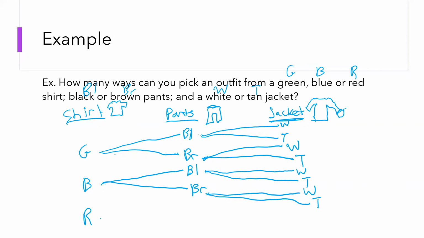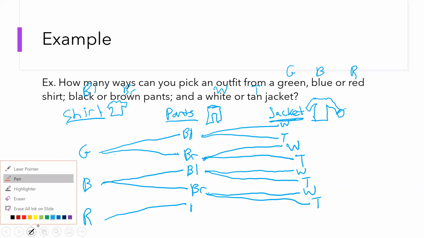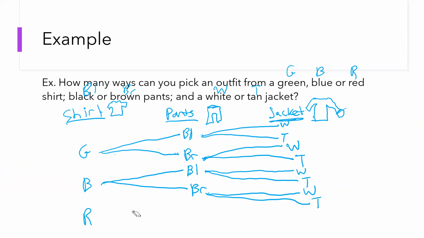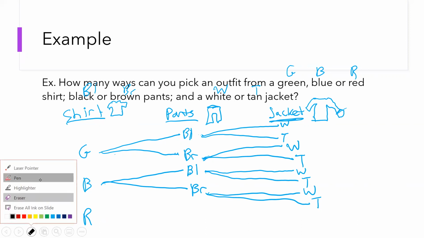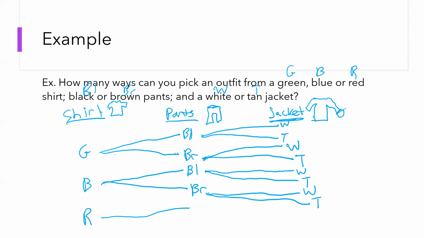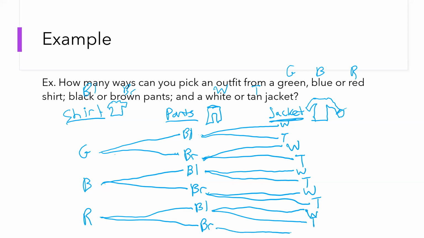And let's go to the last one here. So if I picked a red shirt, I have the red shirt followed by, and you know what, I do not like that one. I think I'm not gonna have space. Let me just erase it. Okay, so we go back here. So if I pick the red one, I could have the red followed by black, or I could have the red followed by brown pants. And then once I pick the red shirt with the black pants, I still have the two choices for the jacket, just like before: white or tan. And I'm running out of space here, I apologize. And then for the last one, I have white, and I'm so sorry, I ran out of space, or tan.